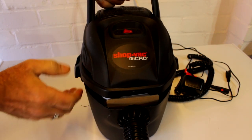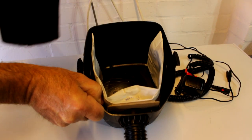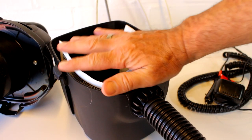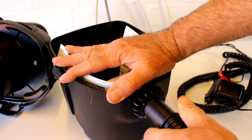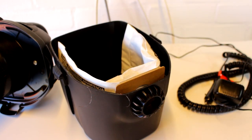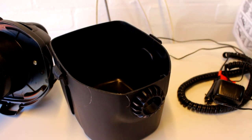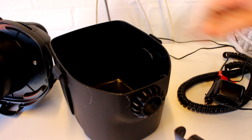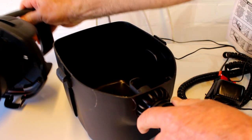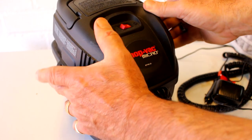Tabs on the side, much the same as its bigger cousin. Lift it out — it's already got the filter on the bottom of the machine. Put your hand on the side, unscrew the hose — that's got a little deflector shield there to stop any crud puncturing the bag. Lift it out and hey presto, it's now a wet vac. Push your tabs down, voila.